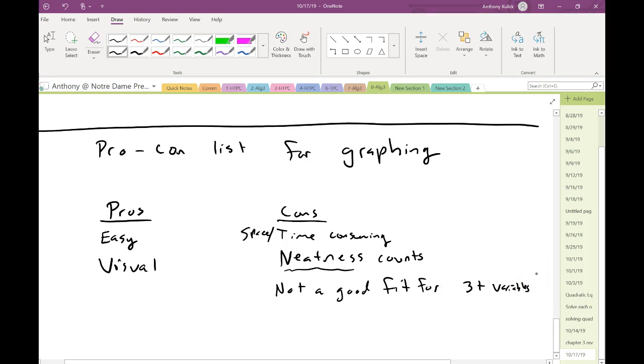So again, not a great fit for 3 or more variables. Does everybody kind of get the idea there? Like even what would that picture try to look like? There's a whole branch of mathematics, though, that is very interested in solving big systems with lots of variables and lots of equations in them. It's a very important industrial problem. There's one more issue here that could be very, very important.